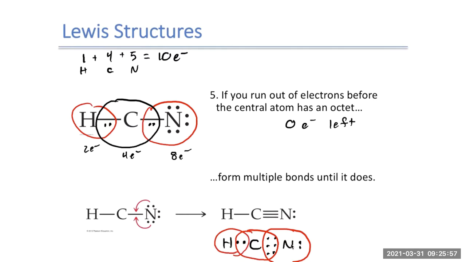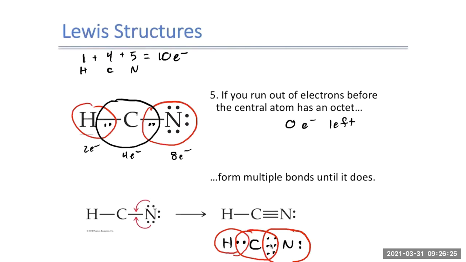So you can see when nitrogen shares more electrons, the nitrogen's not actually losing any electrons. Instead, the carbon is gaining enough electrons to get to that octet. You can really think of it as the nitrogen and carbon just sharing more electrons. Instead of just sharing 2, now they're sharing 6 between them.